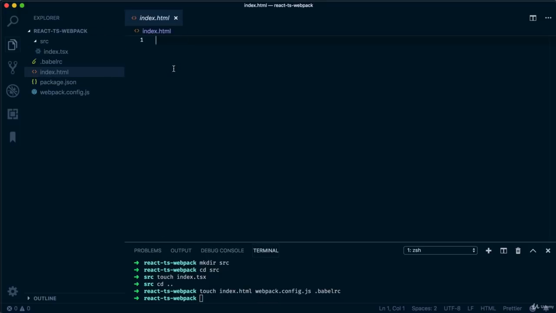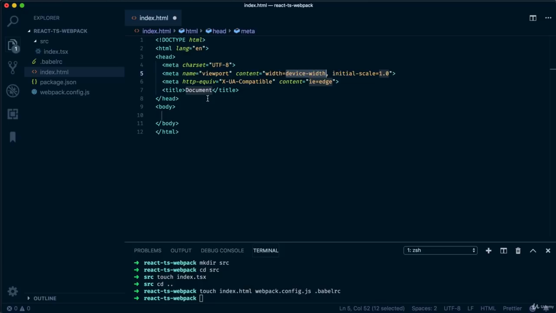Let's go into index.html, and I'm going to put in the boilerplate code for a typical HTML file. In Visual Studio Code, there is a plugin that comes automatically called Emmet that has a few snippets for HTML and CSS already installed, and all that's needed is to hit the tab key once you know the shortcut. So I'm going to use this to create a div with an ID of root, app-root. This is where all the React code will go into.